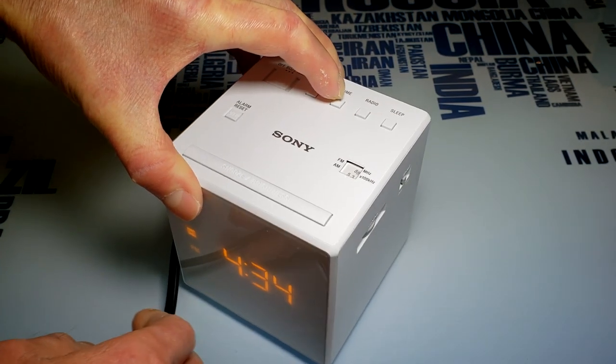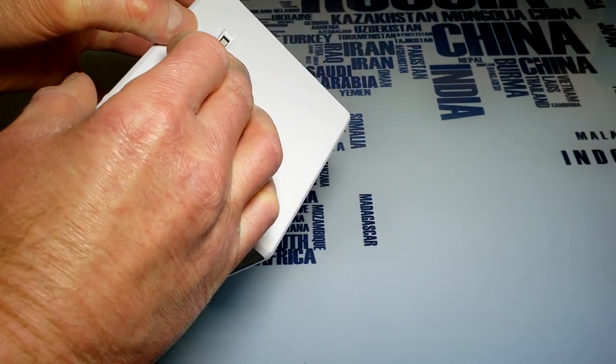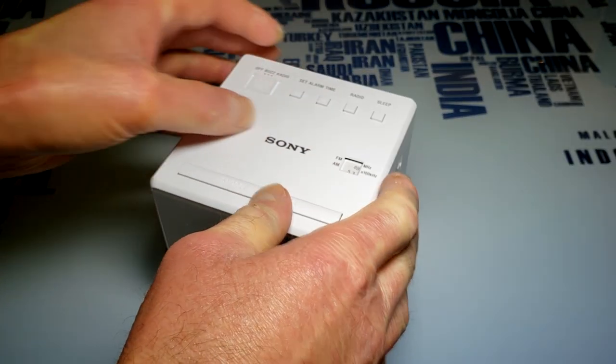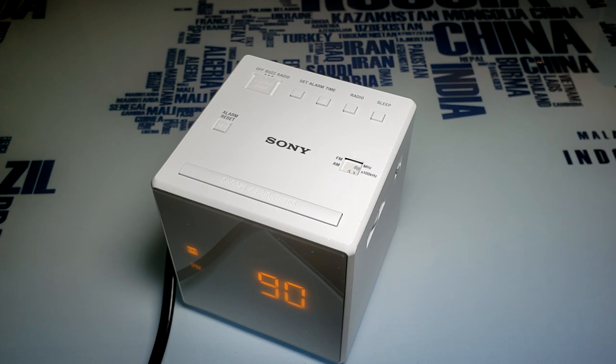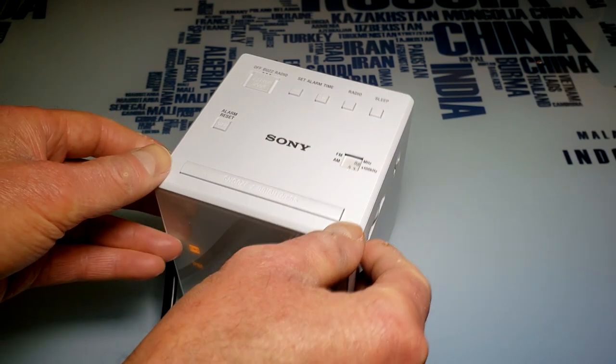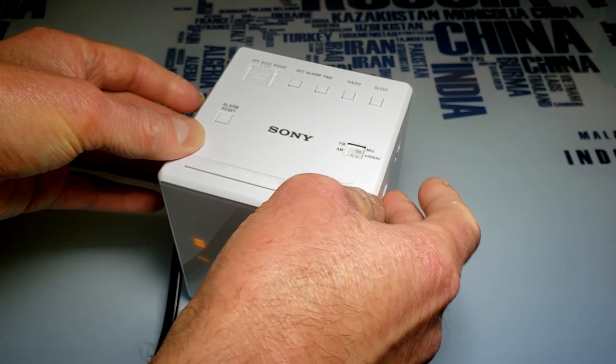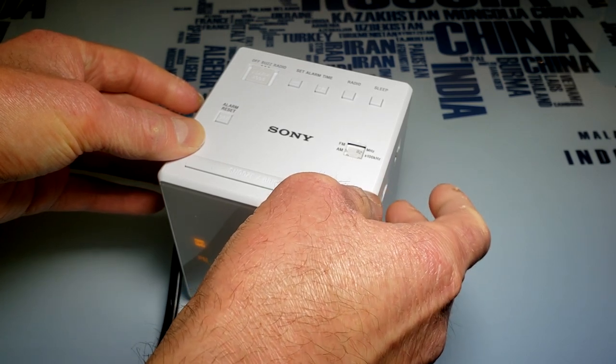Let's reset the alarm and tune the radio. Let's head to AM. My old alarm clock, an RCA, is terrible for picking up AM stations — even outside a basement suite, just absolutely terrible. But this clock here is just amazing how good it comes in. Let's get QR77 here.